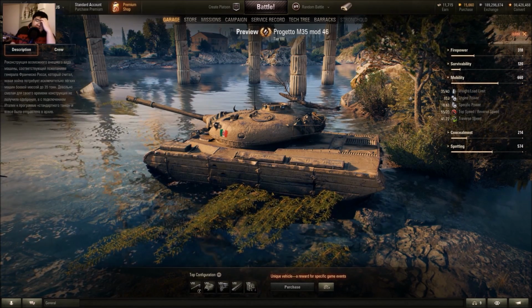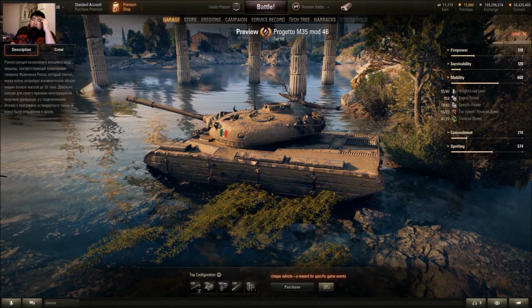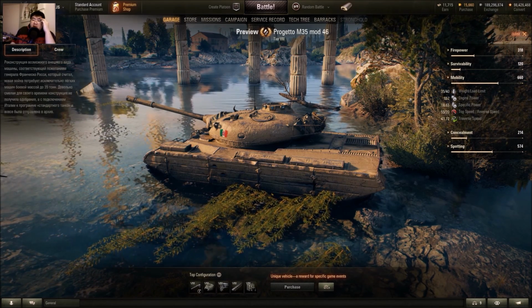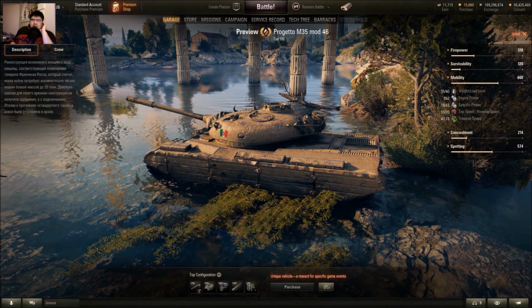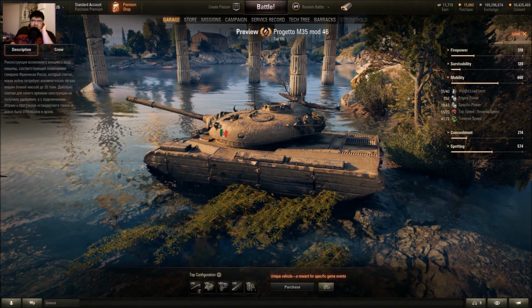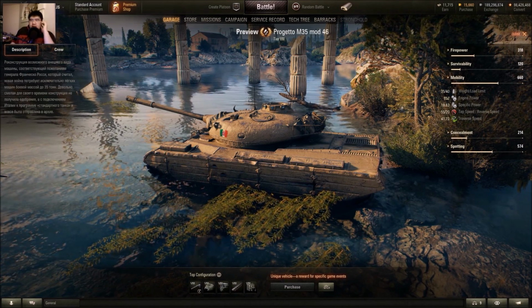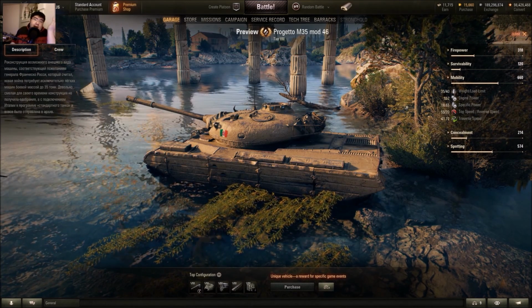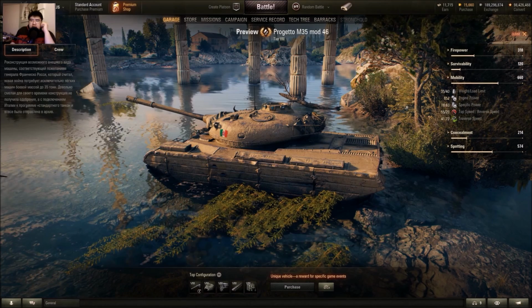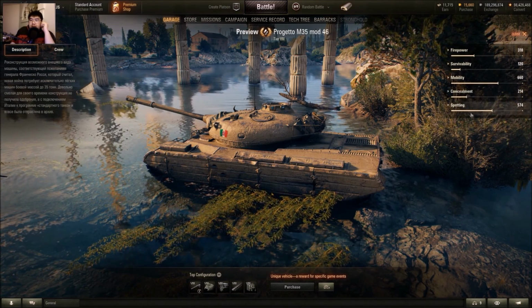Weighs 35 tons, alright. Has an 18.63 horsepower per ton ratio. Top speed of 55, reverse of 20. Not bad. It's slightly faster than the Mutts, I think. Now, we cannot see the terrain resistance because it's the in-game stats, so kind of lacking, obviously. But 41.72 degrees per second for the hull traverse, not bad.